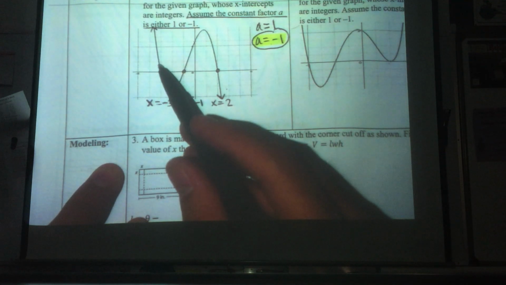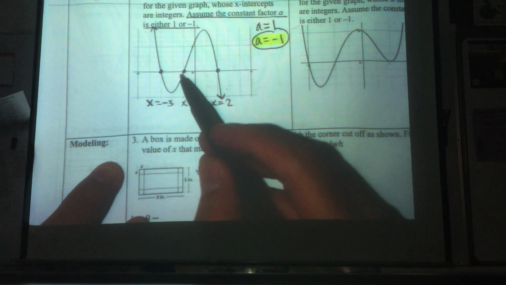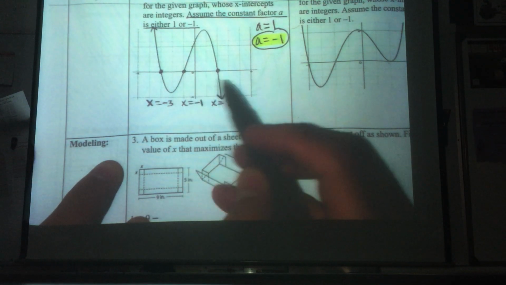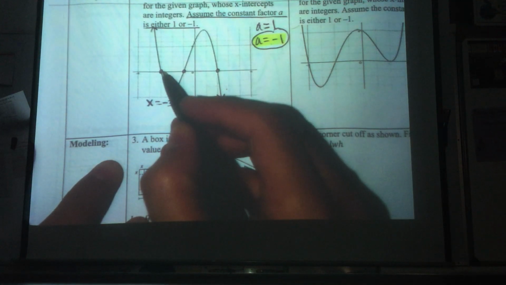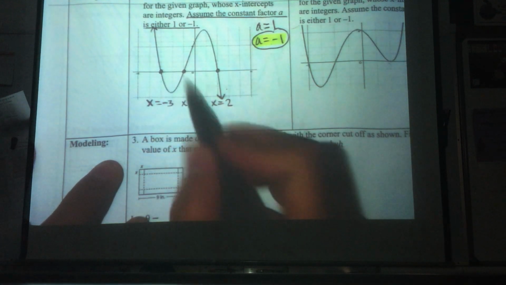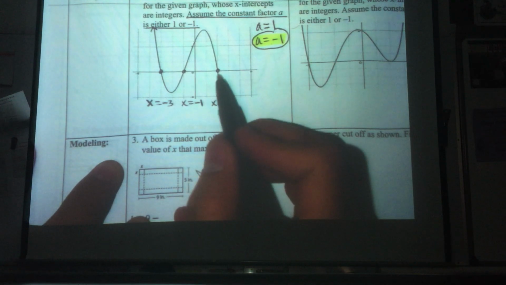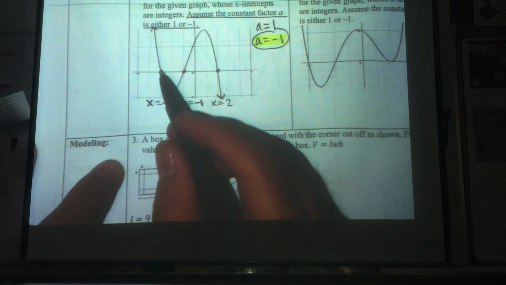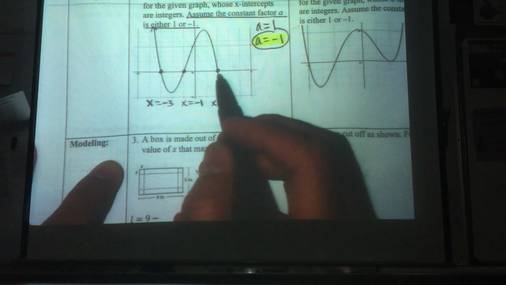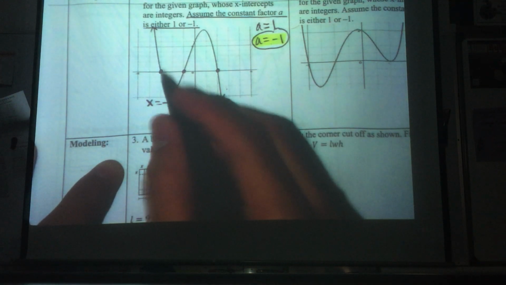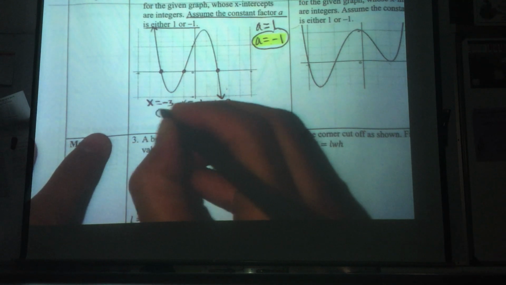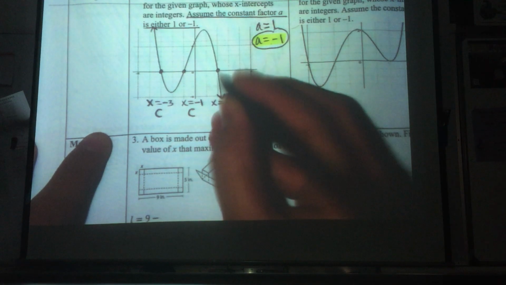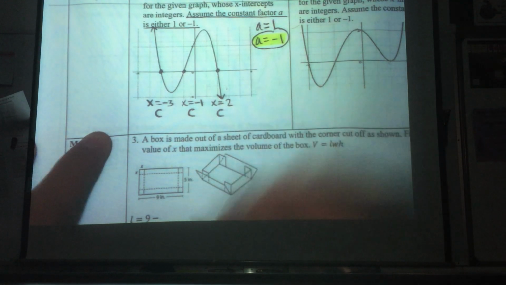The next thing you do is to find the x-intercepts. And that means the graph either crosses or is tangent at those points. So find every single point where the graph crosses or is tangent to the x-axis. I found these 3 already, which is -3, -1, and +2. Before I continue writing the equation, the next thing I determine is, does the graph cross or is it tangent at each one of those? For example, at this one, I can easily see that it crosses. This one also crosses. And this one also crosses. It crosses all of them.